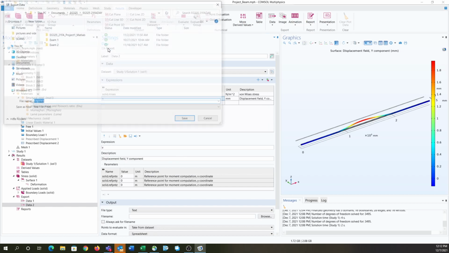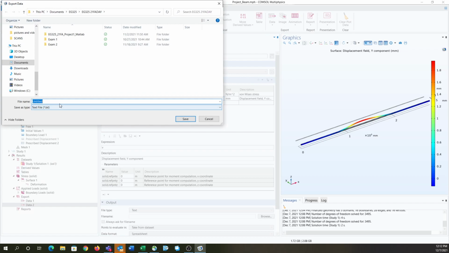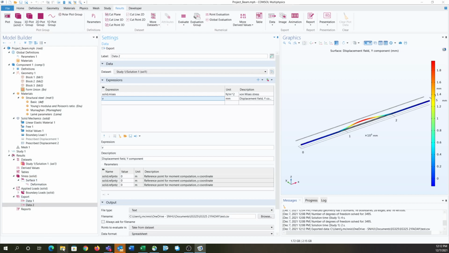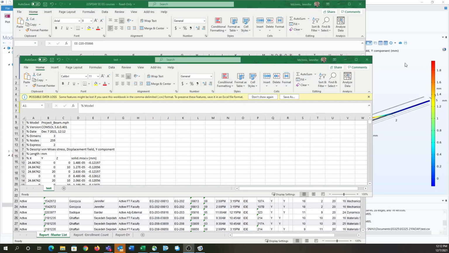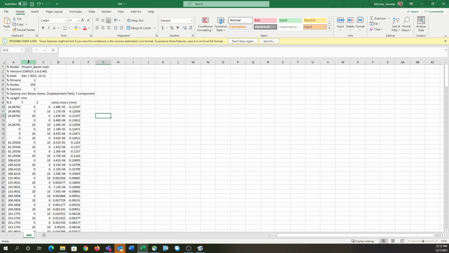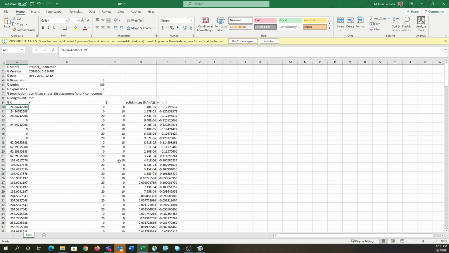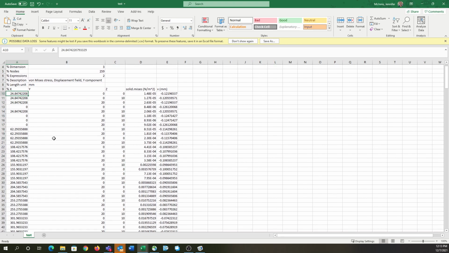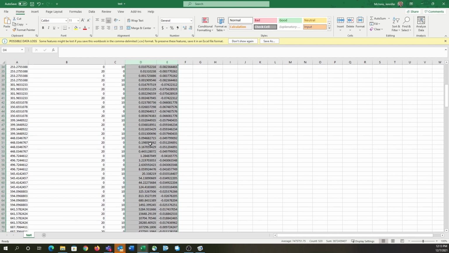So now I can export it to a text file, and this will be test.csv, and when I open that, you can see, right, this is along the beam, and that's my x location, y, z, and then this is my von Mises stress and my displacement.